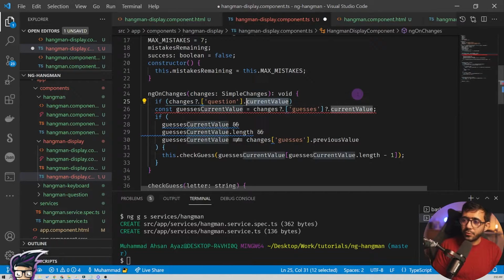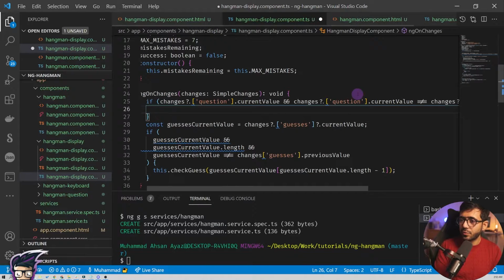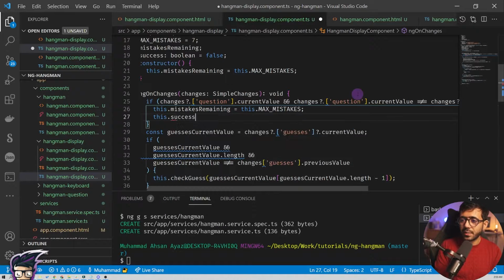Then we also need to check if it is different from the previous one. So we are going to say changes.question.currentValue not equals previousValue. And if that's the case, then we just need to say this.mistakesRemaining equals maxMistakes and also this.success equals false.